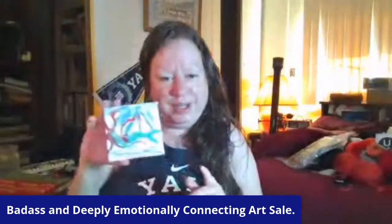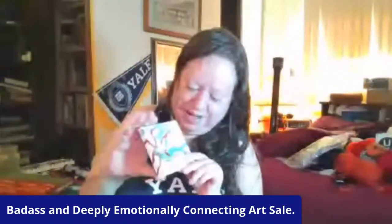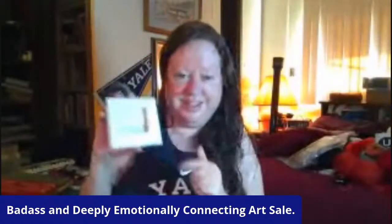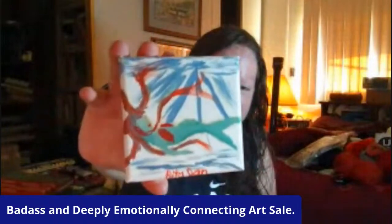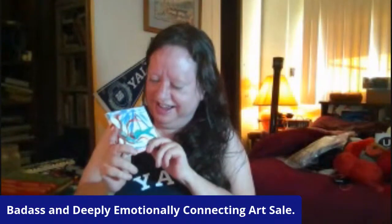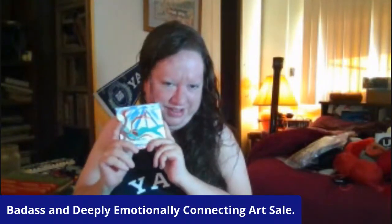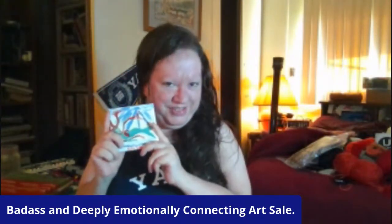This piece is called Mini Mermaid. And my favorite thing about this piece, what I did was I designed her. I don't know if you can see this on the back, but I designed her with linseed oil. And she's just so pretty. And I just love this piece. This is like my little mermaid friend. This is Ariel, as I think she would actually be in real life. And I just love her. And she can be your mermaid friend too.